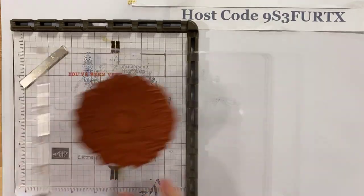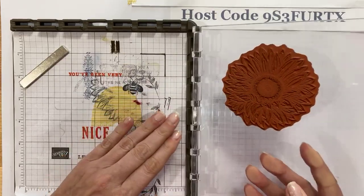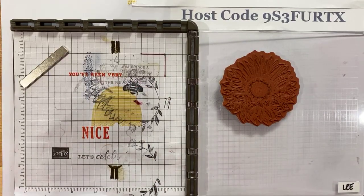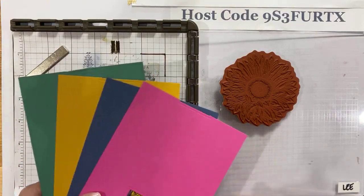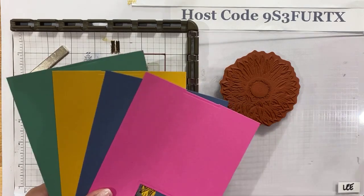And I have placed the sunflower image, so much detail, love this, right on my plate. And so I've already set this up ahead of time, so you guys don't have to watch me try to do that. And then I've got 4 different pieces of cardstock that I'm going to stamp this image on. These are some of the new in colors, 4 of the new in colors.